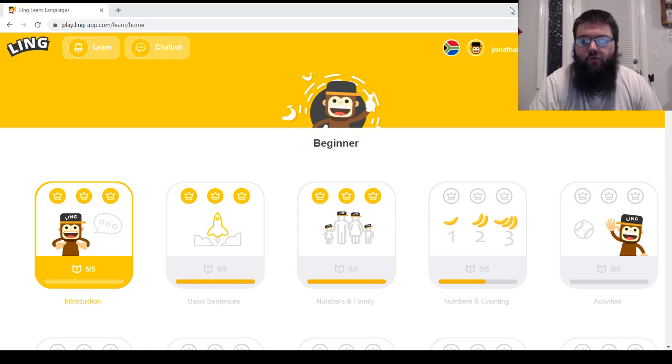It's similar to Duolingo, but I do like it a little bit better because it does appear to have native audio throughout, which is very beneficial. It's not the text-to-speech stuff. So if you're learning a different language that may not have as many resources, for example, Navajo on Duolingo doesn't even have any audio. And I haven't found a language on here that doesn't have audio just yet. So I'm going to get into it.